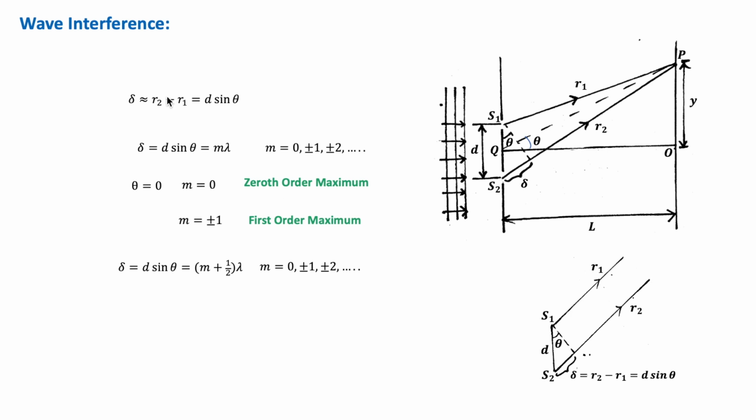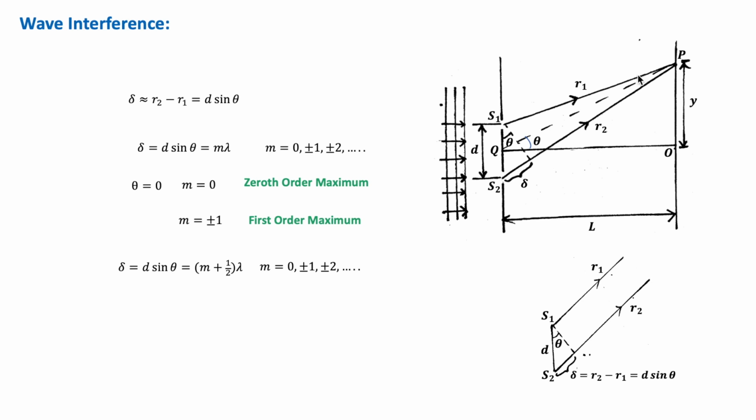So we will now consider an analysis model for wave interference. Consider the figure here, and as you can see, the viewing screen is located at a distance L from the slits, and the slits are separated by a distance d. And consider the point P here on the screen, and let theta be the angle measured between a line perpendicular to the screen passing through the midpoint between the slits, so this line, and this line, which is the line from the midpoint to P. Okay, so this is the angle theta, and let r1 and r2 be the distances that each wave travels from the slit to the screen.